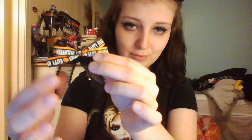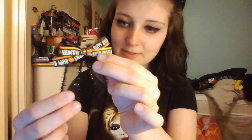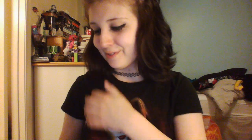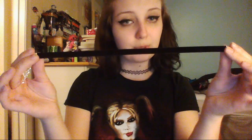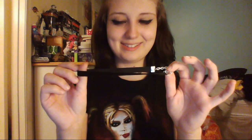Next we have this adorable little hair clip. It says 'Happy Halloween' on the ribbon, and it has a cute little black tinsel secondary ribbon, which I think is adorable. And this — oh, this is beautiful — this is a gorgeous velvet black choker. It's really nifty because I have so many loose pendants and I've been looking for something to put them on. I've always loved the look of pendants dangling off chokers, so I'm just so jazzed to put something on this. This is absolutely stunning.